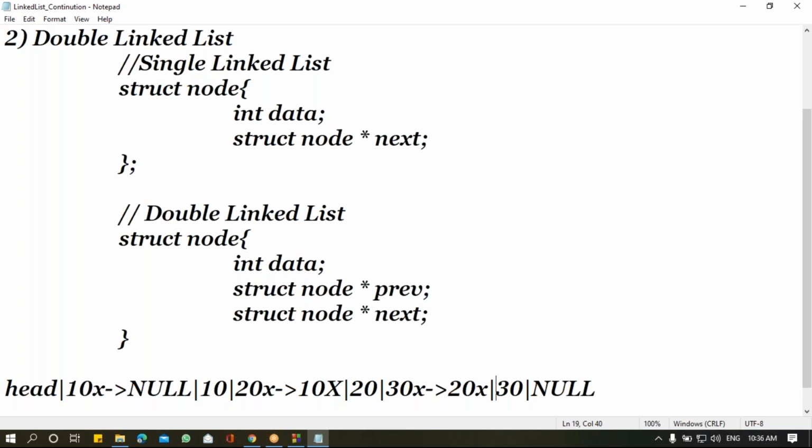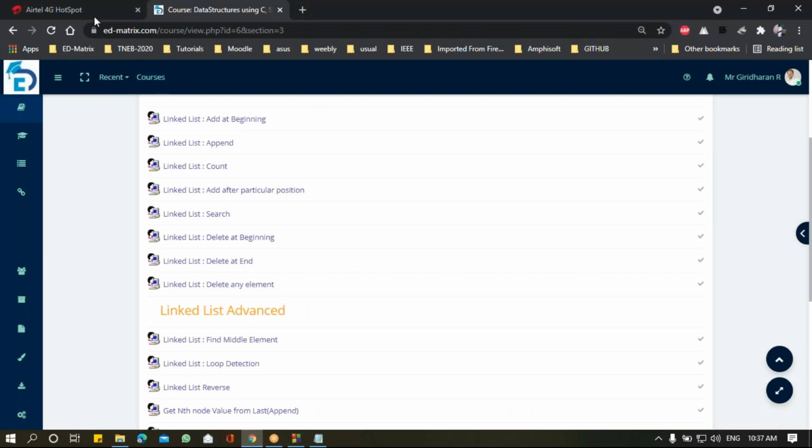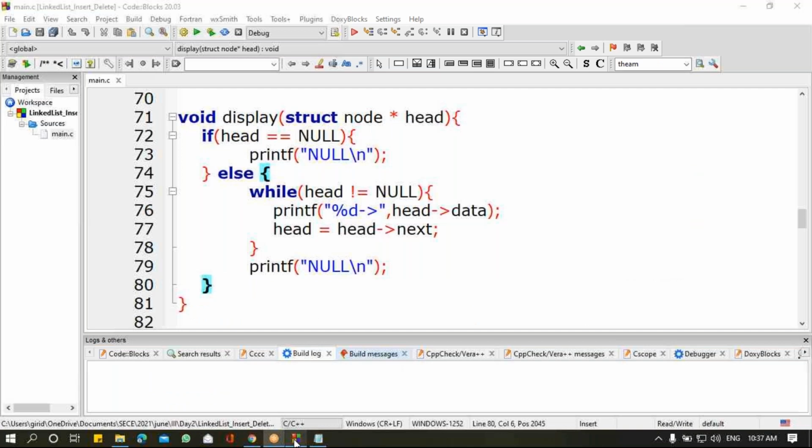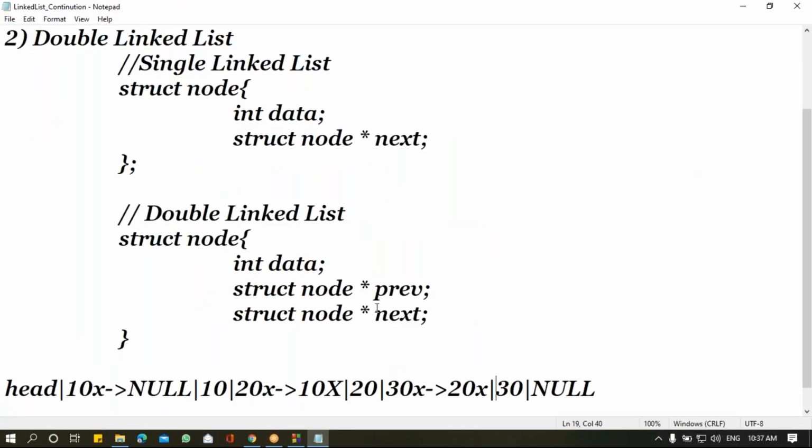But up to this, is everyone clear what a doubly linked list is and what the extra part is that is added in my doubly linked list? Guys, up to this, is everyone clear what a doubly linked list is and what things are available inside my doubly linked list?